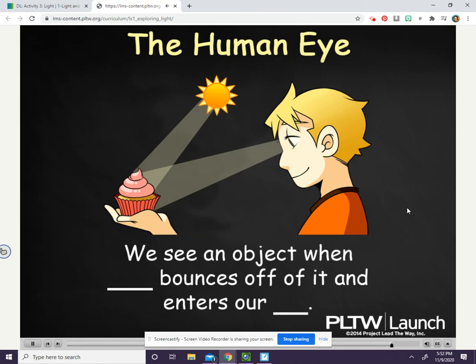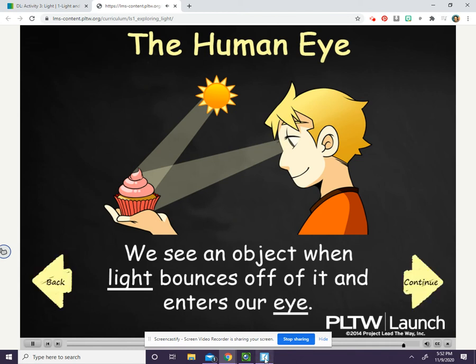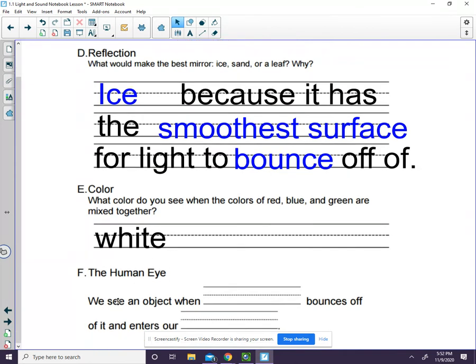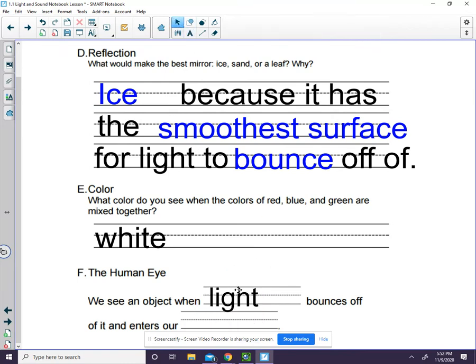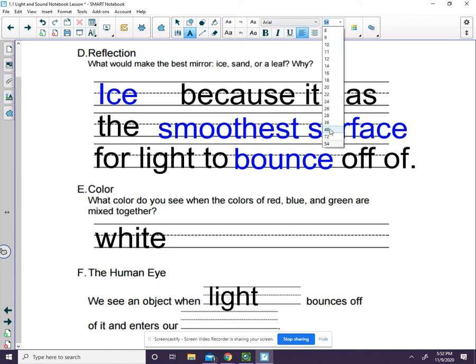Complete this sentence in your launch log. We see an object when light bounces off of it and enters our eye. Let's fill that in. So, we see an object when light bounces off of it and enters our eyes.